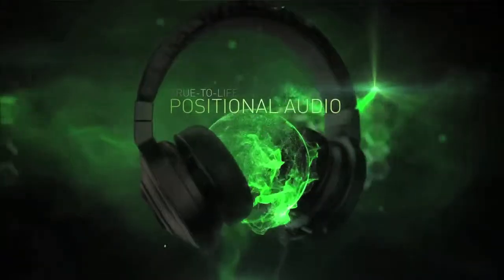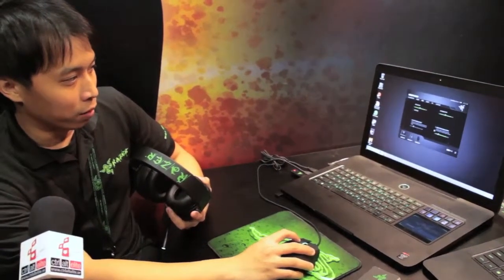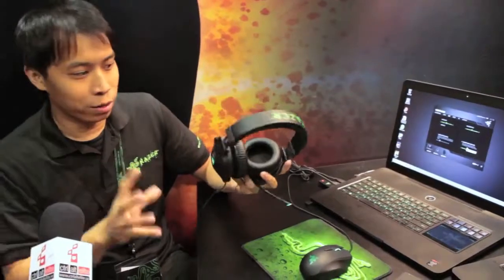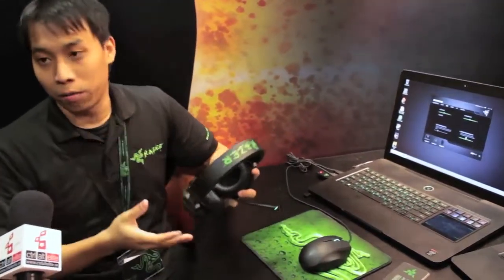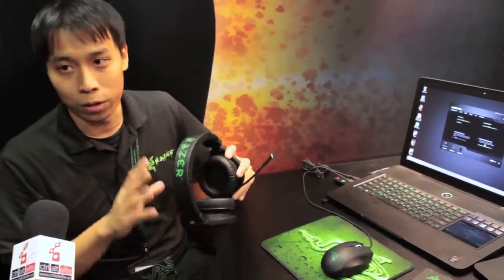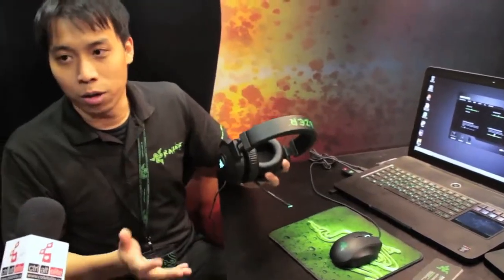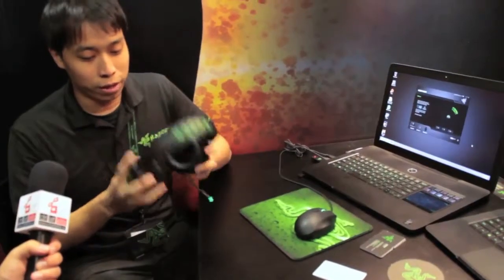There is a microphone tab here, and you can actually adjust sensitivity and even noise reduction. So you can tweak the bar to reduce the background noise, and then balance and find your perfect setting. We give you a lot of volume controls, voice controls, and mic controls, so you can find your perfect setting no matter where you are, whether there are a lot of people around you in a huge hall or a small room. Pretty advanced engine for this headset.